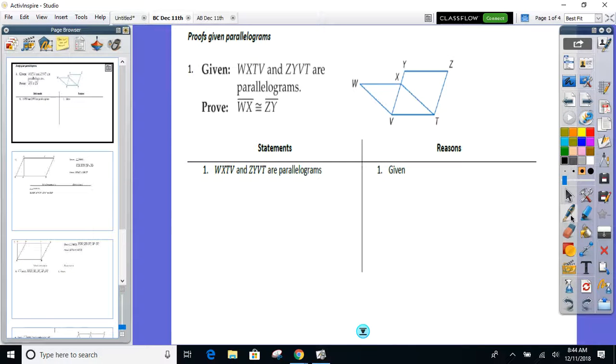All right, first thing, I got two parallelograms in this diagram, two parallelograms. I should have done this before class, but if you have your own, feel free here. You may want to start highlighting some of these parallelograms I give you. So take a colored pencil or two, pass it around. If you have your own highlighters or colored pencils, let's get those out. And let's start highlighting the ones they tell us are parallelograms. So WX is TV.